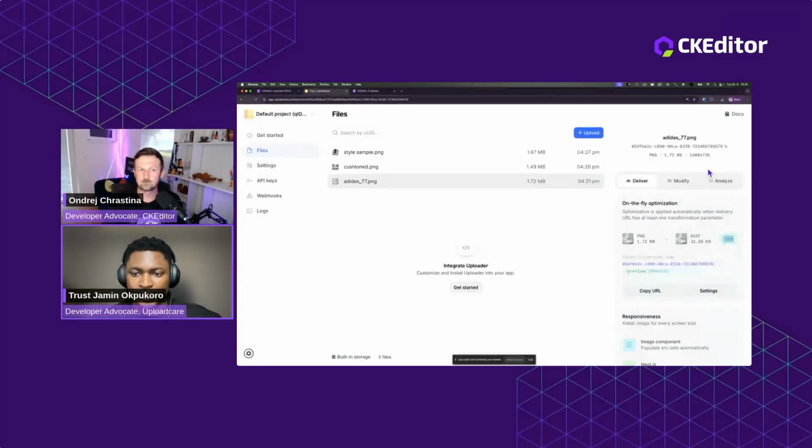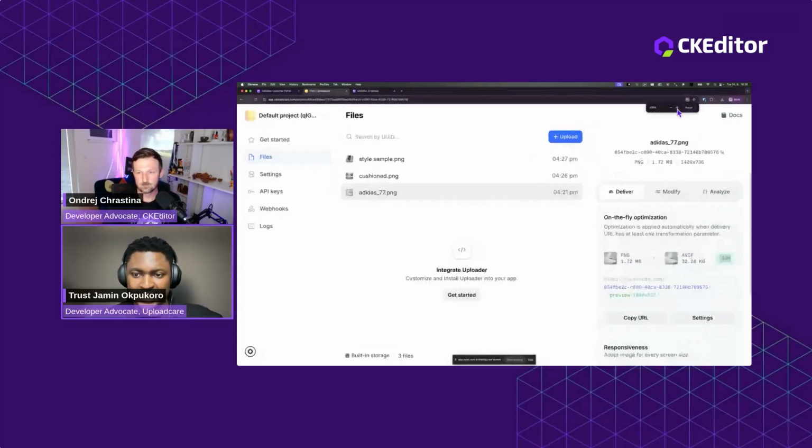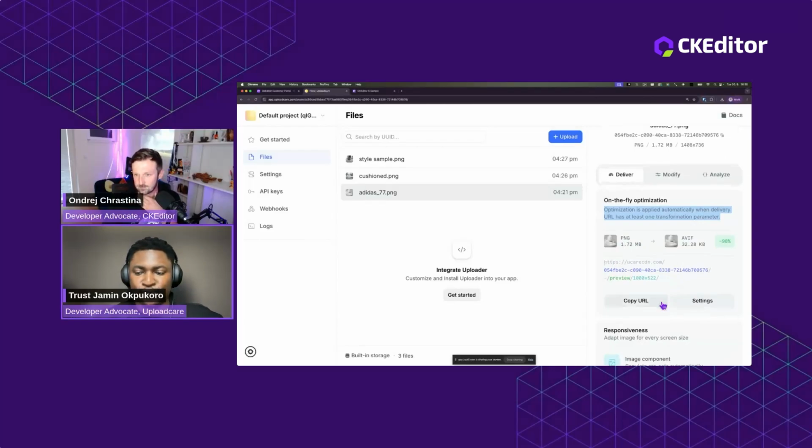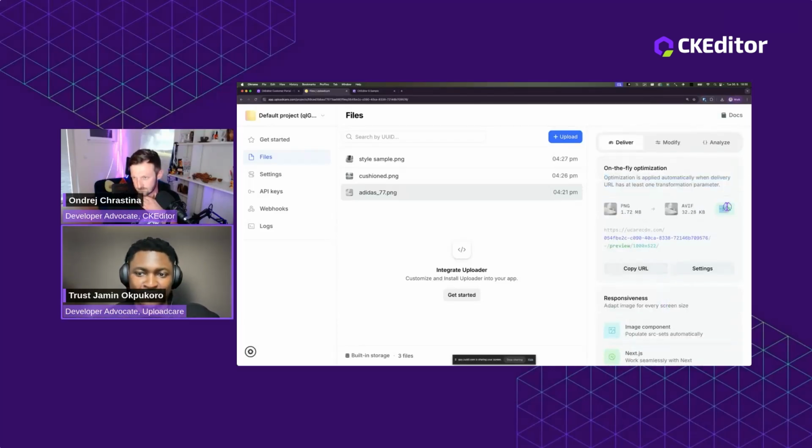For example, the tab on the right shows that the image has by default been given an on-the-fly optimization that converts the image from a PNG format to an AVIF format, saving you about 98% of the original file size, which is quite good if you want to save bandwidth for your users and also optimize for storage.